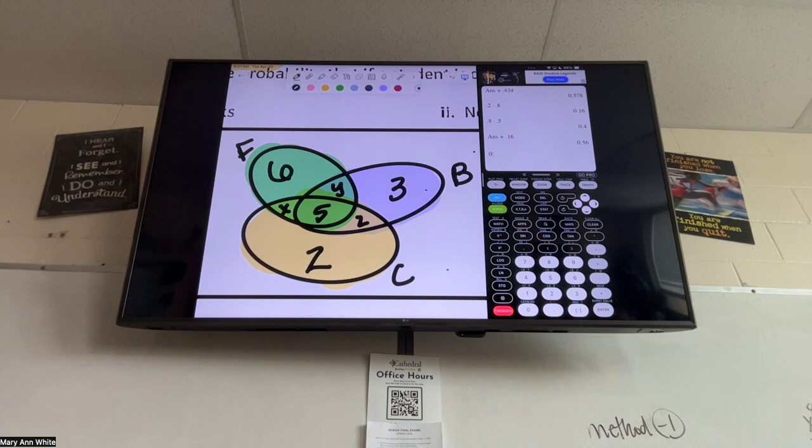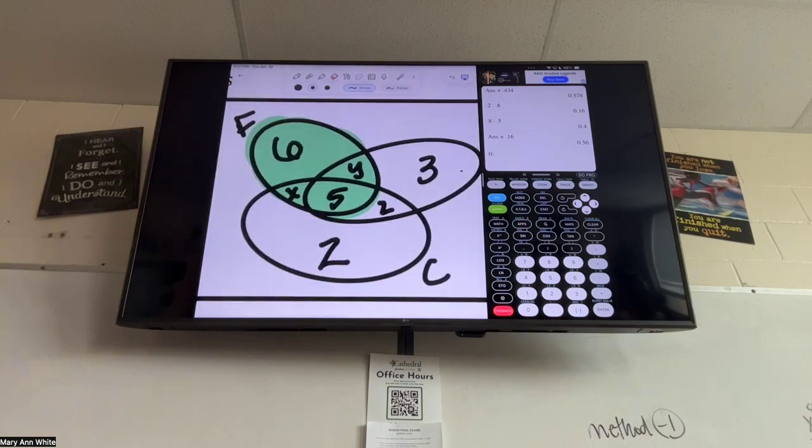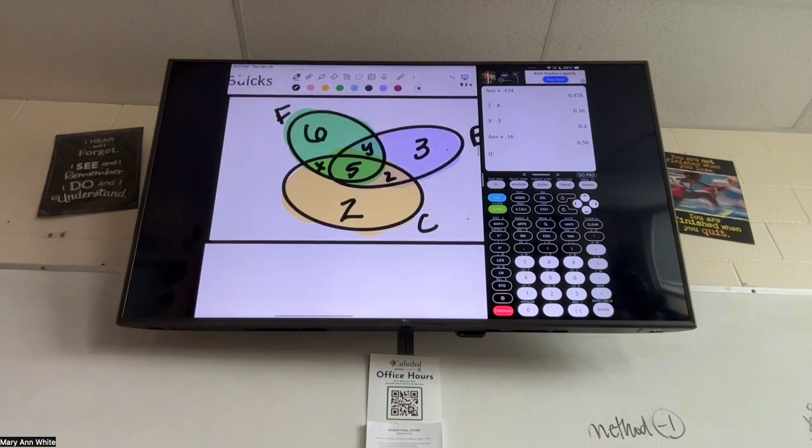We're gonna bring in some knowledge from our last unit, from our matrices, in order to solve this, okay? So let's look at the green circle alone. Those are all the people who like Fords. How many did I tell you at the beginning of the problem like Fords? 19. So all 4 of these numbers together add up to 19. 6 plus 5 plus X plus Y equals 19. We're gonna write all of our equations and then we'll start simplifying.